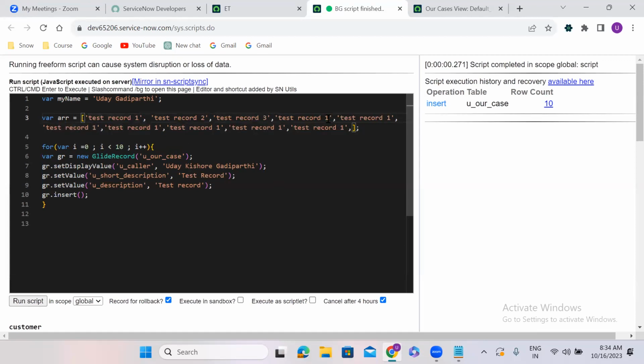I am taking different short descriptions. Okay, these are short descriptions.